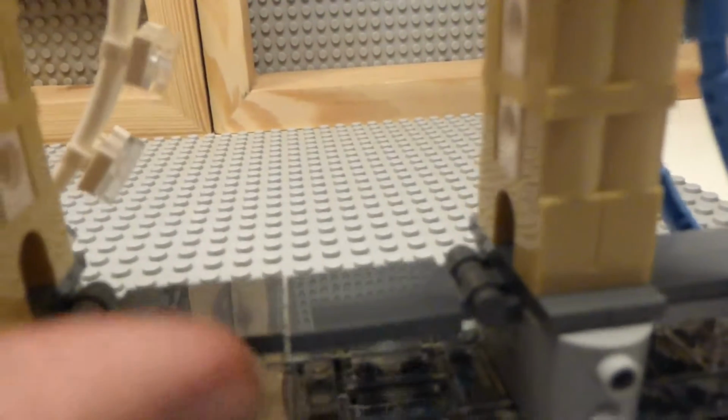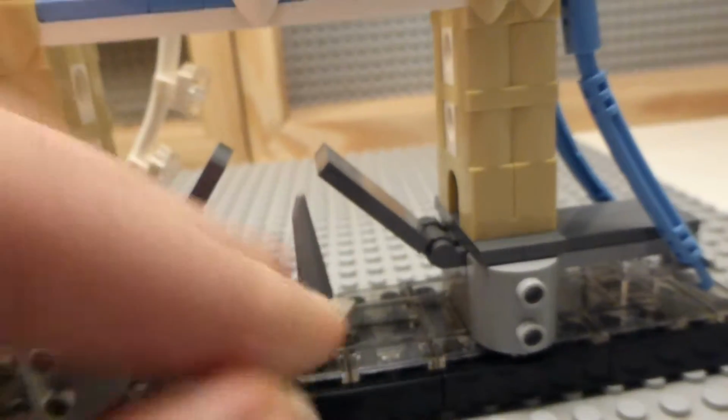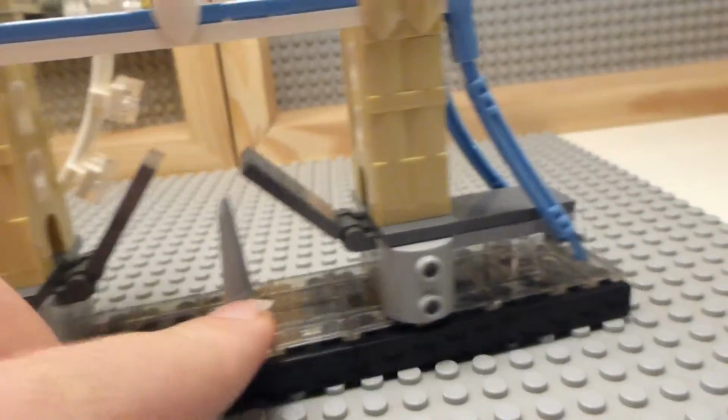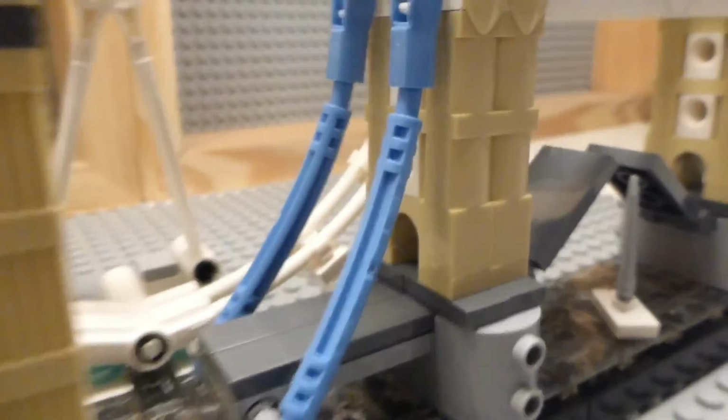So that is like real life, where the traffic goes through the archways and onto the raising bridges. So these lift so that the little boat can go through, or any boat that's basically too high to go through under a normal height bridge. They made this bridge so it had a lifting mechanism, and there you go, it does lift. I do like how they did the sort of suspension bridge pieces here. I think that worked well with these sort of rubberized pieces going up. And then also I quite like the walkways at the top.